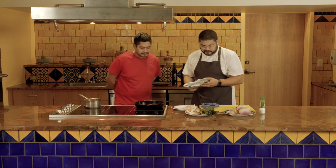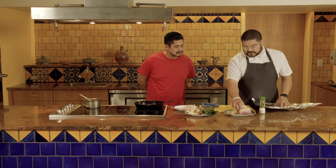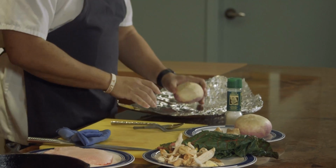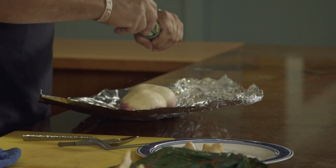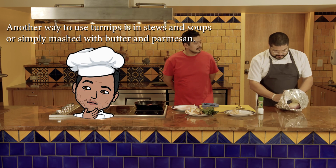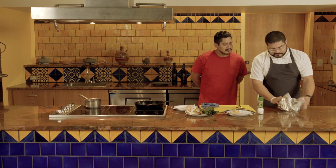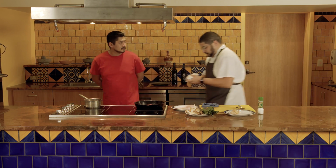So again, very little added to it. This is going to create its own steam inside. Okay. So here I just put a little bit of salt. And we're just going to oven roast these? Correct. Okay. So you wrap them up. It makes a little package itself. And these take quite a bit. These are very, very hearty.